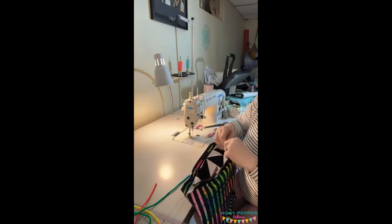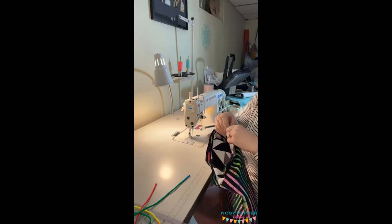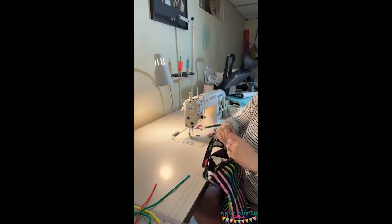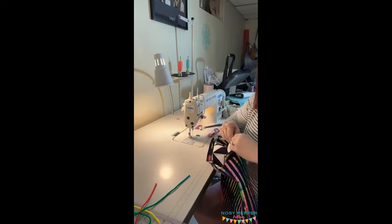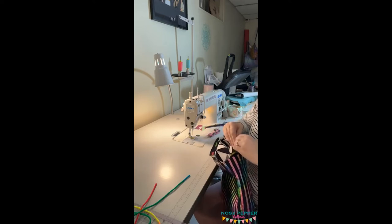Or you could spend $4 and get a fancy drawstring turning tool. That's fine too. I actually ordered one, but it's not here yet, so we're making do. It only takes a minute to do it this way. It would be annoying if you're doing production sewing and trying to make a bunch of them, but a safety pin totally works.